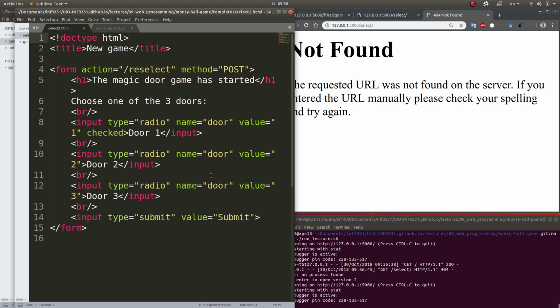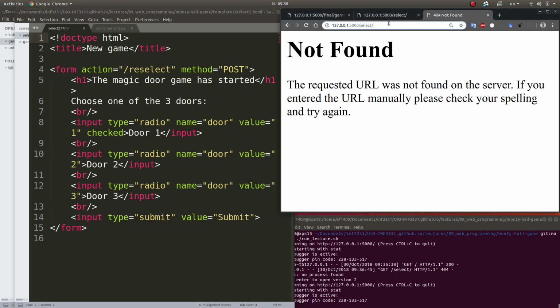You can see I have 3 input fields here, all of type radio buttons with the name door, and the values of these radio buttons are 1, 2, and 3, depending on which door has been chosen. And then the last input is a submit button. That submit button will send its result, so which door has been clicked on, as a post request to the URL /reselect, which we will have to then implement as a next task.